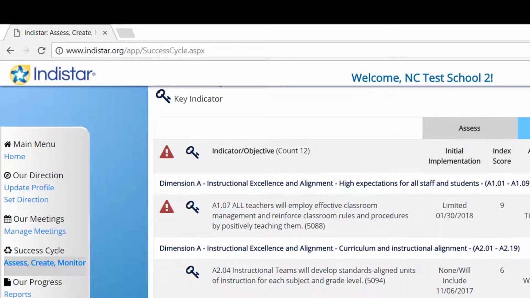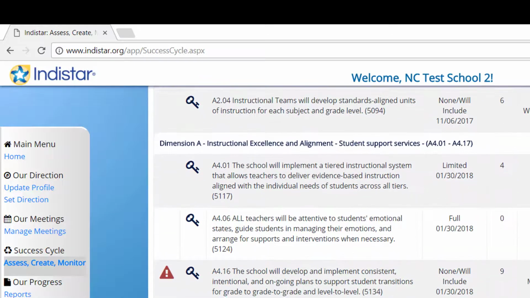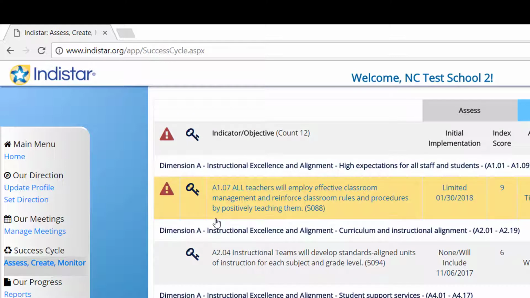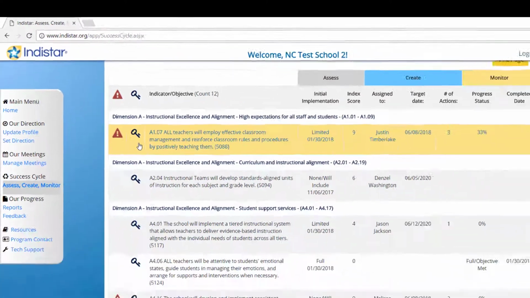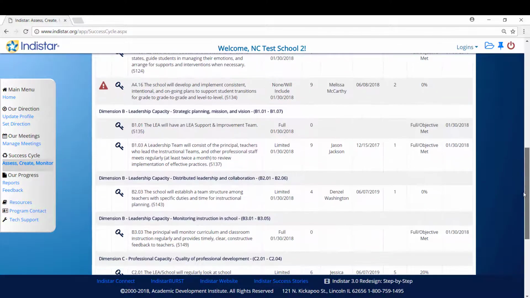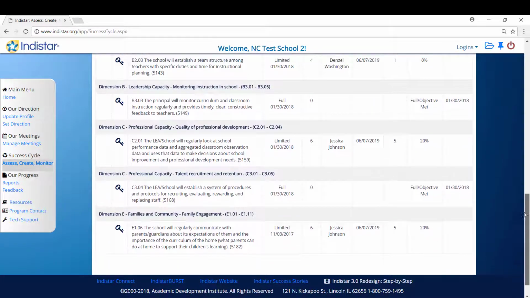So immediately when I get to this page, most schools should right away tackle anything that had the little red warning icon, because that is telling me that there's something that is past due. Whether the objective itself is past due or there's an action step in there that's past due, that's what that tells me. So if I go ahead, and I seem to have 2 of those red warning signs, yes.